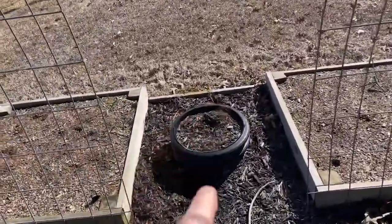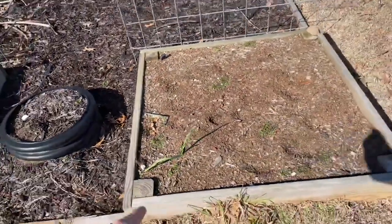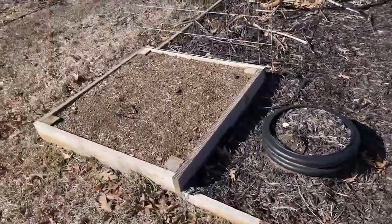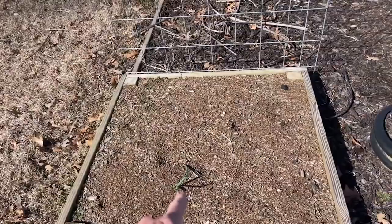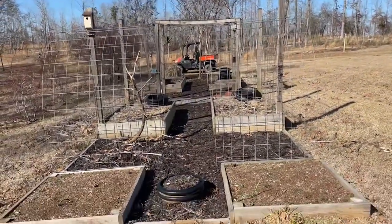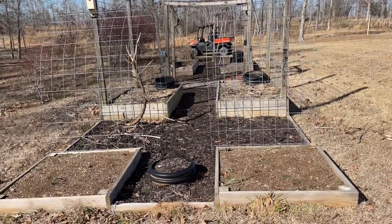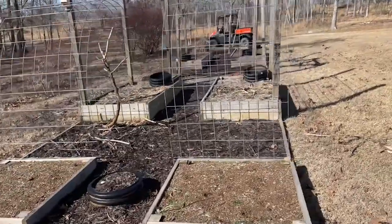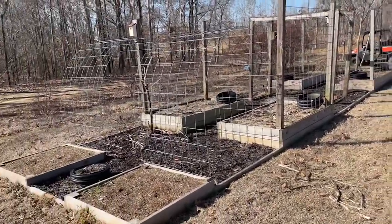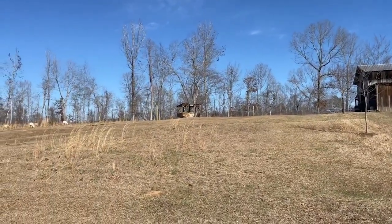I had squash here and this was our garlic. I know you guys are going to be impressed with that garlic harvest, but that is what below-zero weather does in the state of Alabama — that's it, out of about 50. We really didn't have time to cover them. This garden has been here for 20 years and has fed the family. This past year when we really got serious about the market — it's our second year — we decided that we needed to expand. We got the greenhouse and I'm moving the garden. You can see the proximity — the barn and my compost bin is up there.